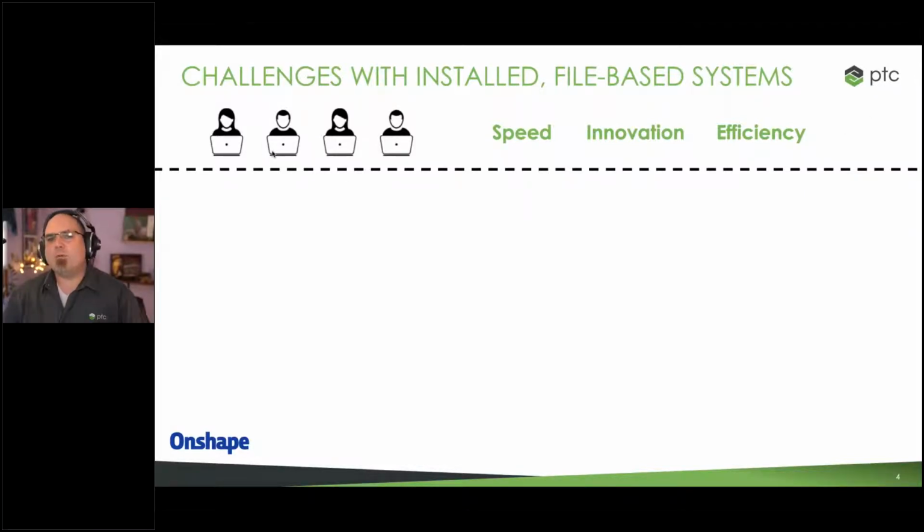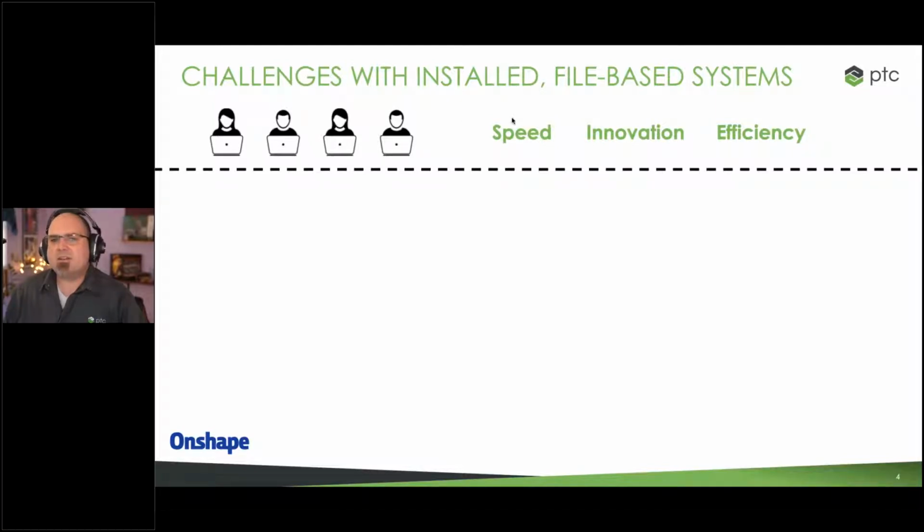Let's look at these 4 people. We have 4 people. They are working for your company. They might be part of your supply chain. It might be a sheet metal shop that you're working with. You might be doing a design of a sheet metal product and you're sending it out to a sheet metal shop to be manufactured. This could be a distributed team. You might have people in New Jersey versus California doing work together.